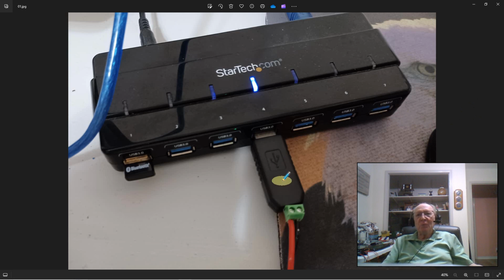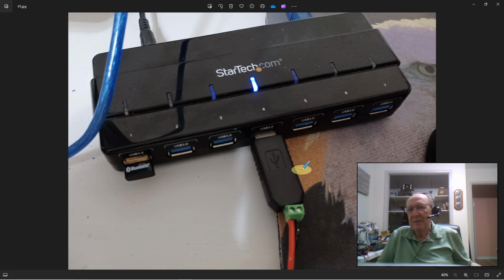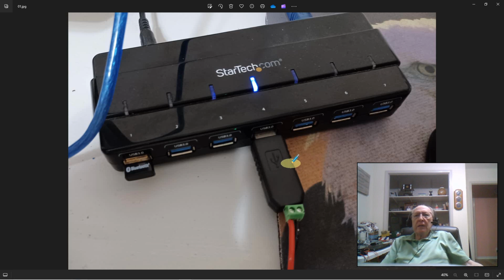So the USB port, you plug in this little RS-485 adapter. They're not literally a dime a dozen, but they're very cheap. You buy them in packs of 10. I think you can buy them individually too, but they're cheap. You plug it in, and that converts your USB port into a serial port, basically, and it allows you to attach two wires here. On the flip side of this, the red wire you'll see is labeled A, and the black wire is labeled B. This is standard terminology for RS-485, so I just followed along with that in my scheme of things. So you just plug it in, and your serial port's ready to go.